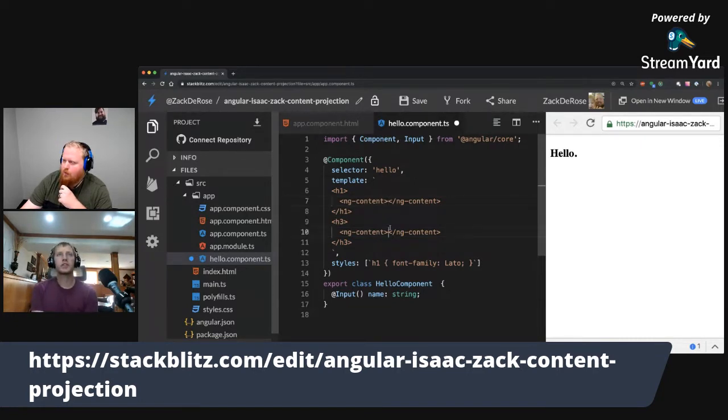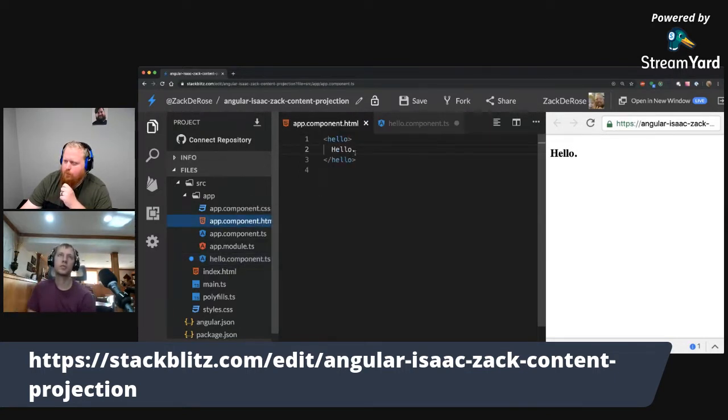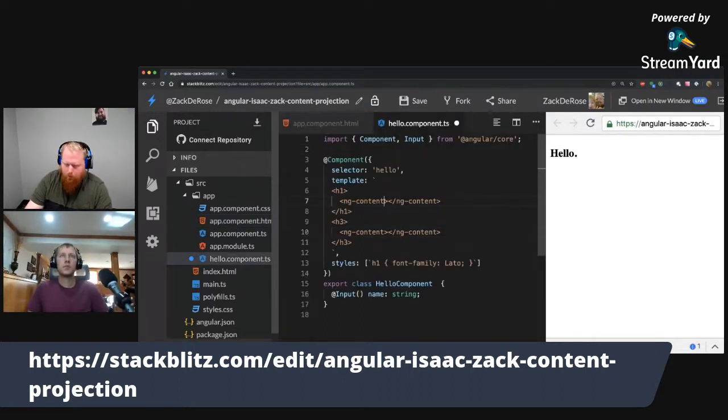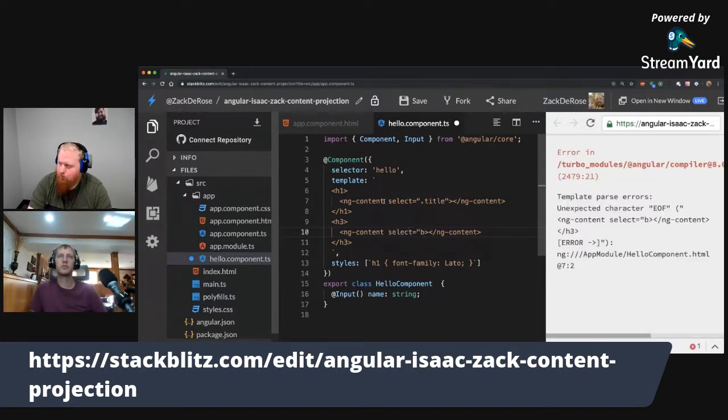So what we want is to let the user of this component mark up somehow what should be the title and what should be the subtitle. We can do that with the select attribute of ng-content. The syntax of select is basically like a query selector or CSS selectors. So you can do an HTML tag, or you can do a CSS class. What do you want to do? I don't know, dot title for something with a class of title, and then the second one with something with a class of subtitle. Yeah, let's do that.